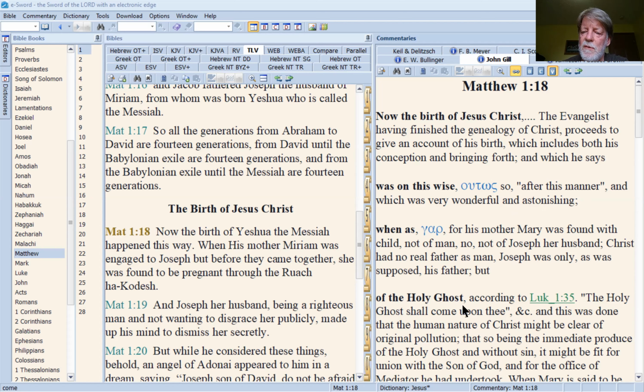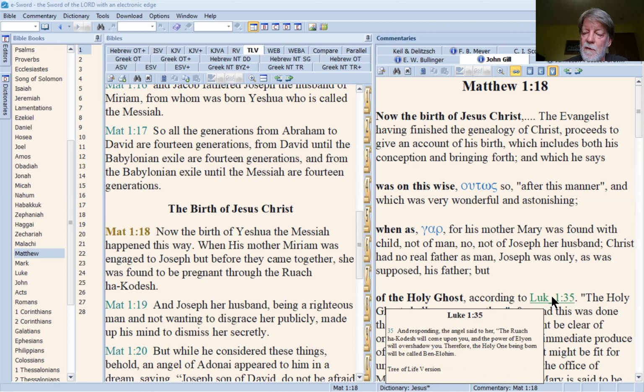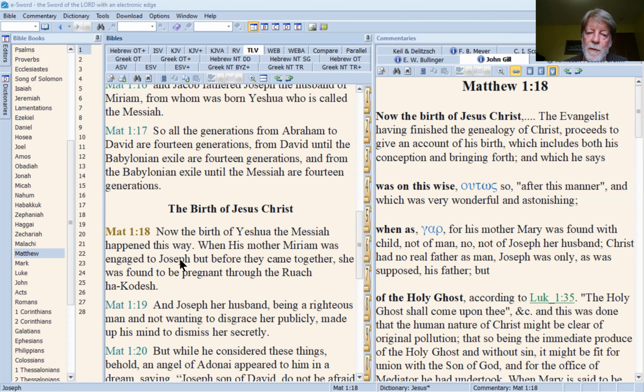You'll notice also in the commentaries, there are sometimes Bible references that are indicated in the text. And to keep you from having to look those up in your Bible, you can just hover your cursor over that Bible reference, and it will give you the actual text of that Bible reference in whatever version of the Bible you have checked out in the window.